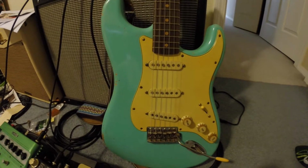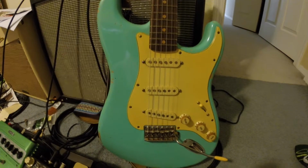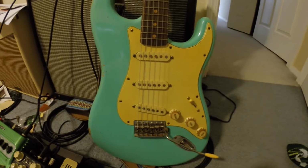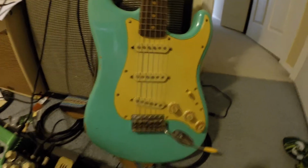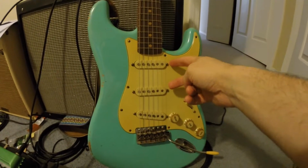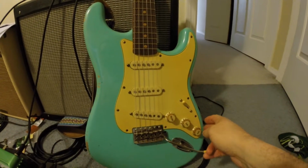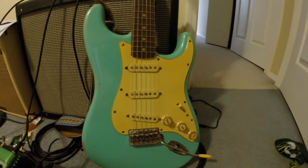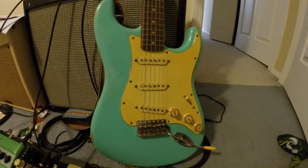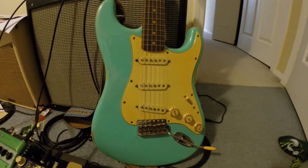Got the John Mayer Big Dipper, I believe, pickups. And the only thing, a little mod, I guess if you want to call it that, is the tone knob here is the neck and middle, and then the other tone here is the bridge pickup, and that's it. So anyway, I'll play a little so you can get an idea.